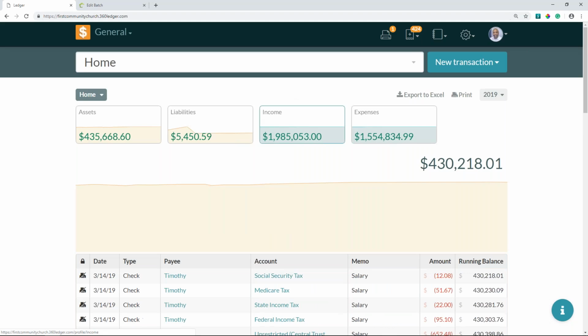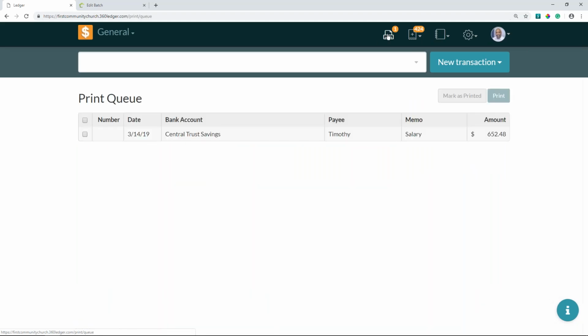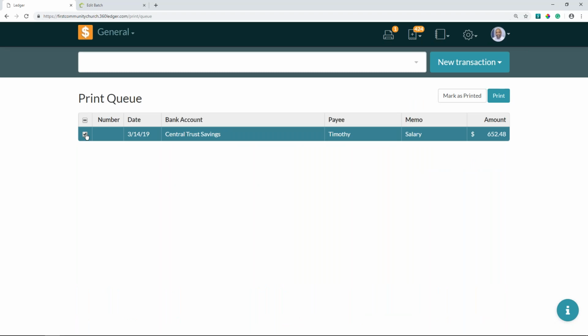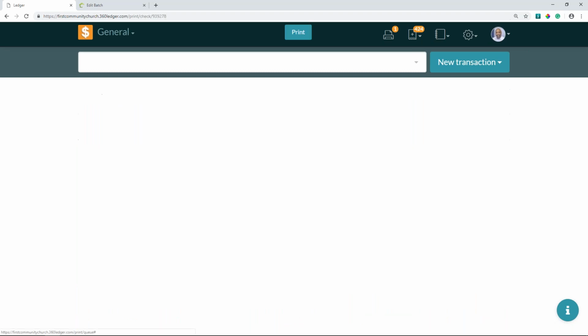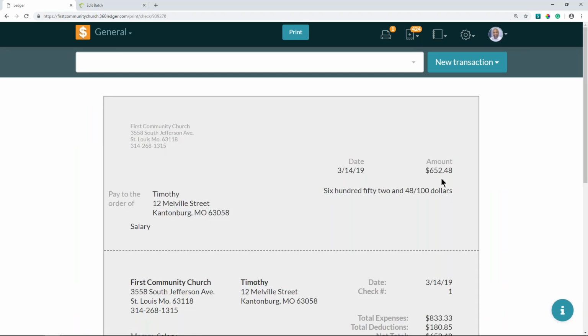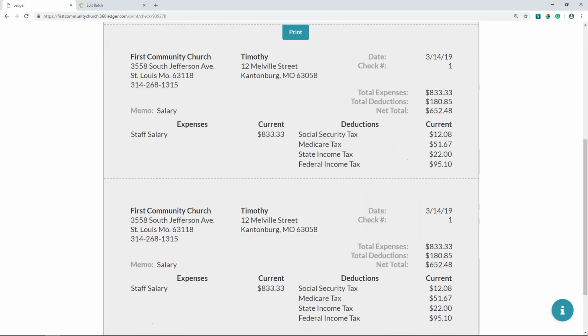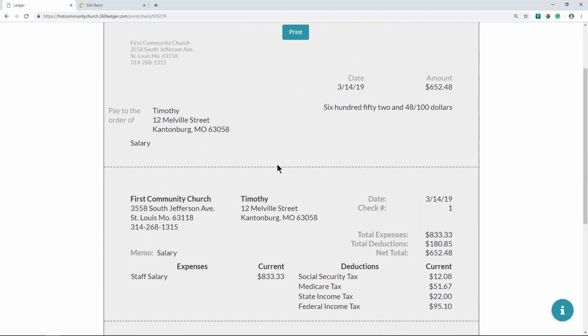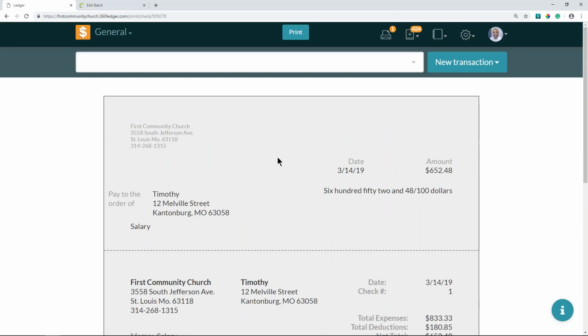Okay, so we'll go back up here to the top. We'll go to print. Then at this point, we'll check the box for this transaction. We'll go to print. It'll take us to our print queue. And at that point, we'll review the transaction. And I have to warn everybody, I think I have a problem with my printer on this computer, but I'll give it a whirl.